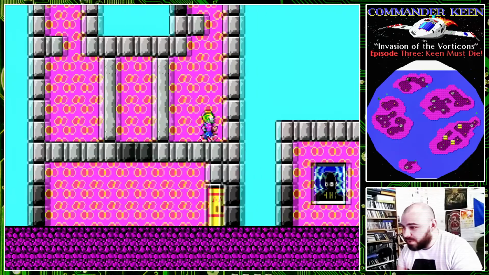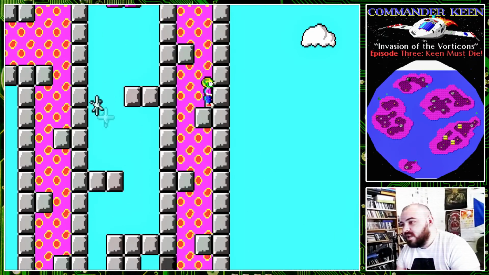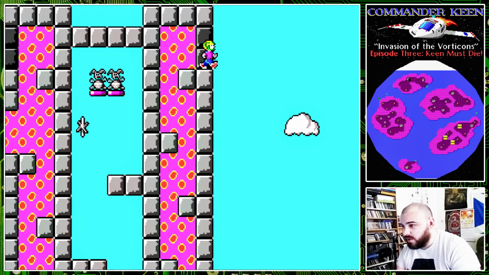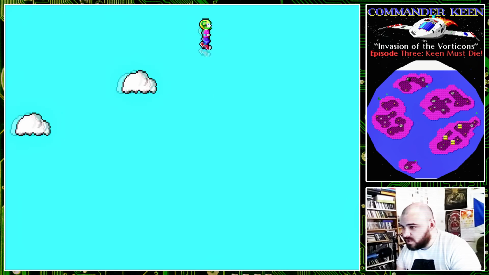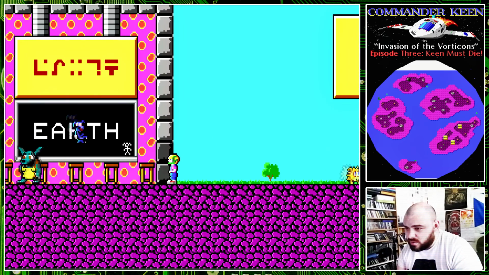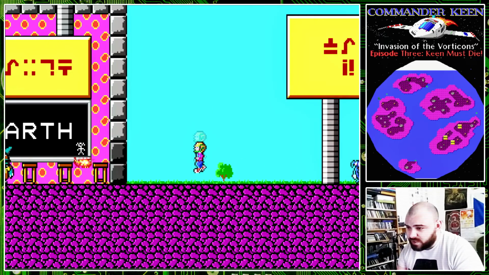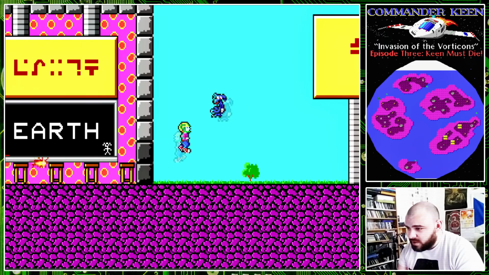So we're going to completely ignore that little area, but we can go up here and we can actually get out of this window up at the top here. Jump across the clouds for some extra ammo. Now this here is a school. You can see a little Vorticon translation of Earth there. So they're teaching their children.